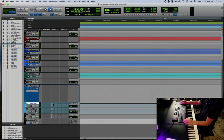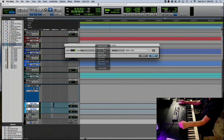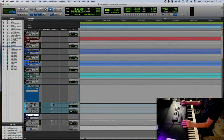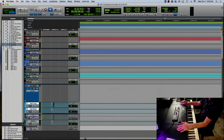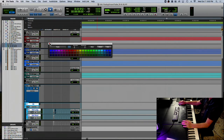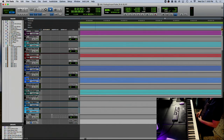So now if I wanted to put these two guys in their own folder, Command Shift N, one new basic folder, and I would call this FX. And I would take these two guys and drag them in here. They've got the little gold bar around the track. That means that I'm right in there and boom, they're in. And then I want to color code that. So I highlight all of them and match the colors up. So you first create the subfolder, like the subtracks, and then you can put folders around any tracks. Oh, okay. I got it. All right.